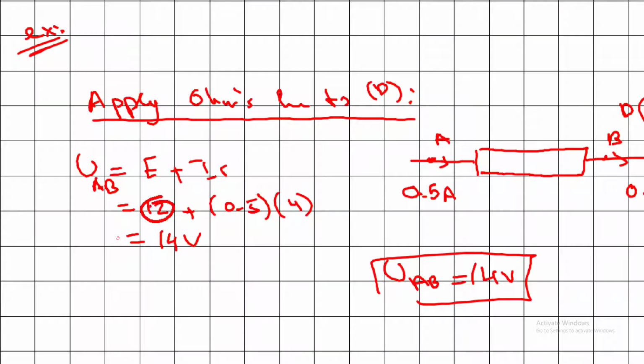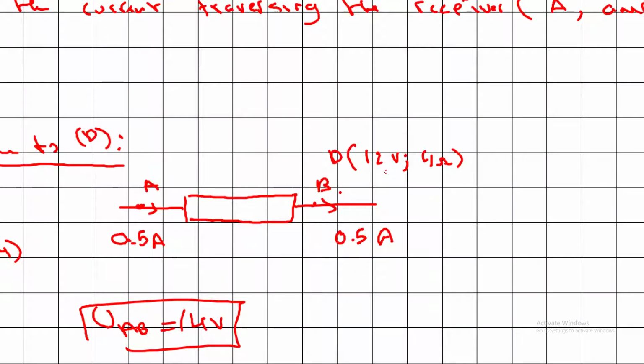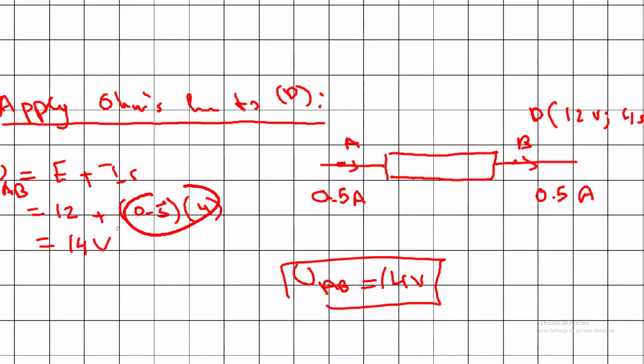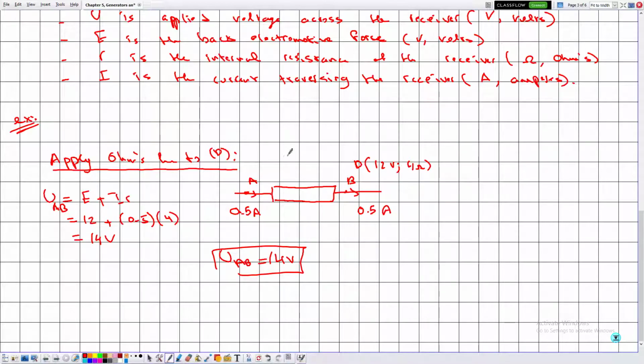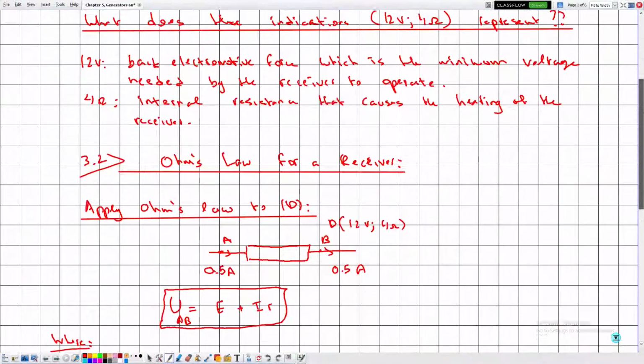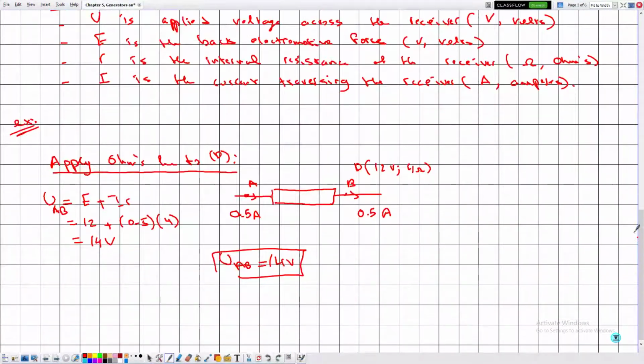12 volts are needed in order for the receiver to start to operate, and 2 volts are responsible for the dissipation of heat across the internal resistance. Now I'm not going into details in all of this stuff. What's important for me now is to understand the meaning of these indications, that they are different from the applied voltage. Later on during the chapter, I will explain explicitly what is meant by heat dissipated, and we will review what is meant by Joule's effect.